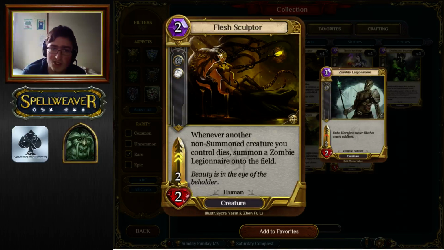Then we've got Flesh Sculptor. I mentioned this with Vermin. Vermin is incredibly good with Flesh Sculptor because it makes a Legionnaire. Now, the main reason Flesh Sculptor is so powerful is twofold. One, it's Cataclysm protection, which is very good. Also Fire Blast protection, but mostly Cataclysm.